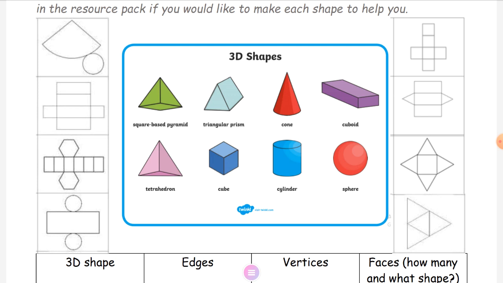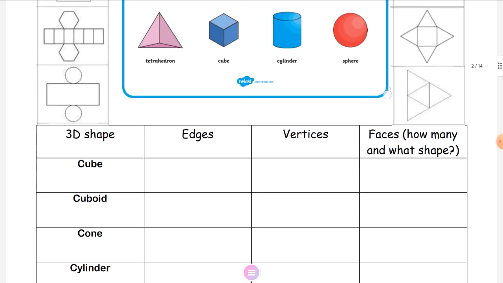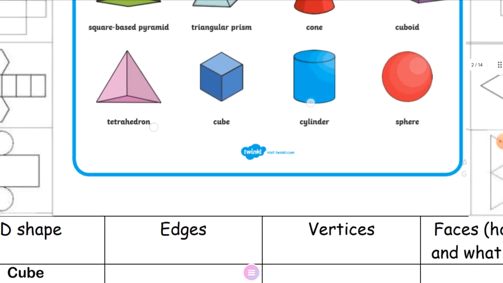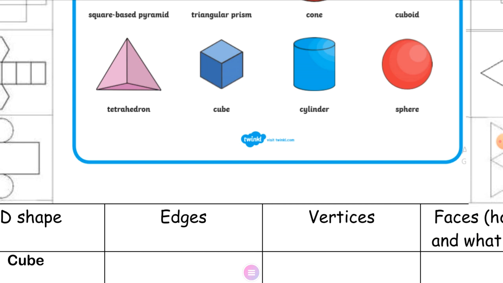Okay, so we're going to kind of dissect some of these shapes. For a cube, we're trying to figure out the number of edges, vertices, and faces. On a cube, let's look at it. How many edges are on the top? There's 4 edges on the top. So that means there are how many on the bottom? There's 1, 2, 3, 4 on top, 4 on bottom. Are there any others? No.